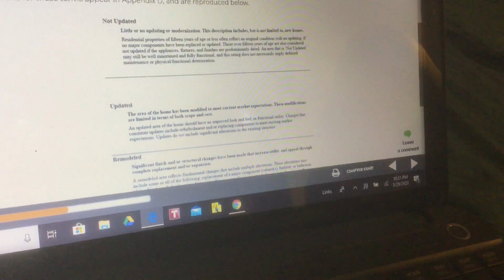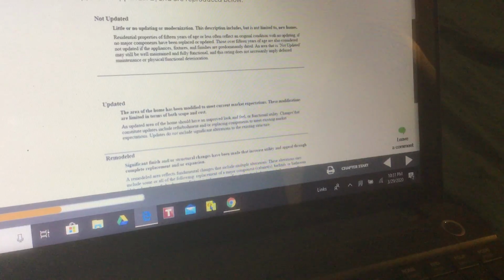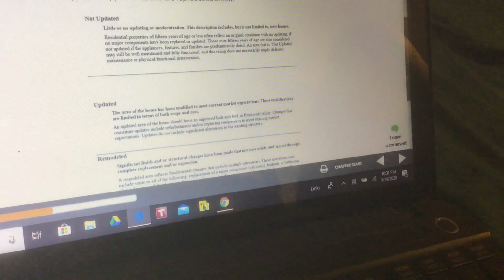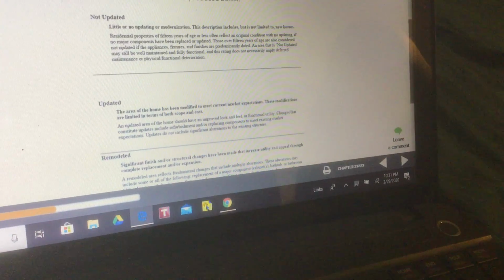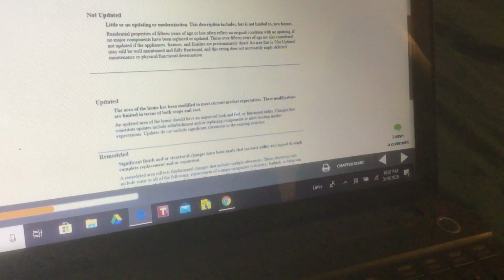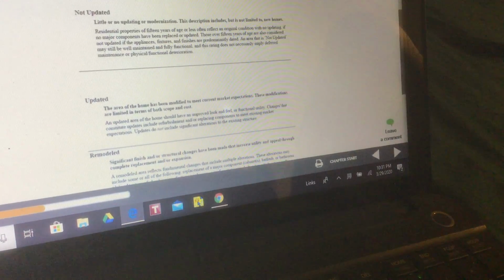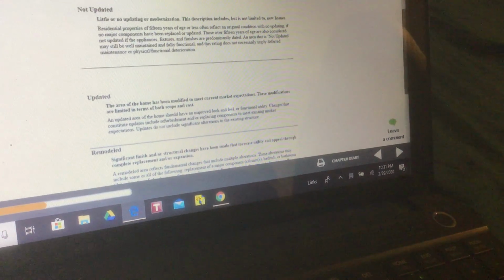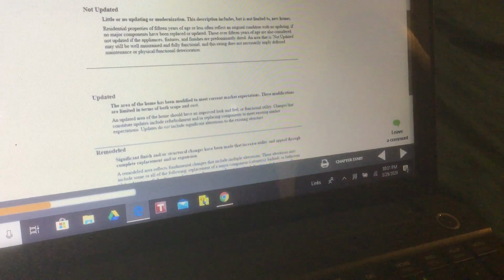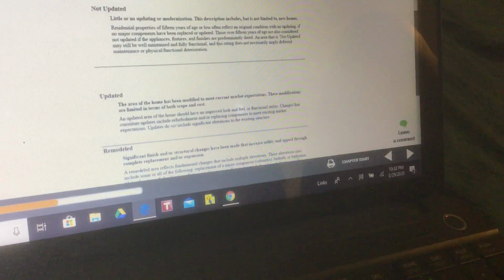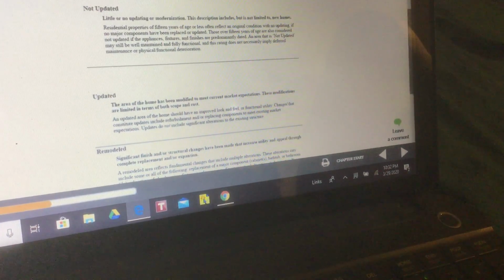Residential properties of 15 years of age or less often reflect an original condition with no updating. If no major components have been replaced or updated, those over 15 years of age are also considered not updated if the appliances, fixtures, and finishes are predominantly dated.